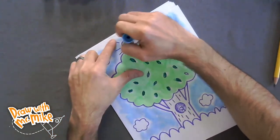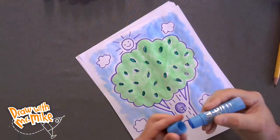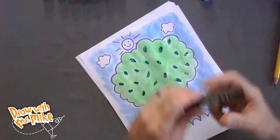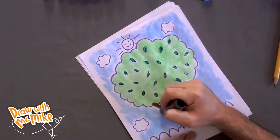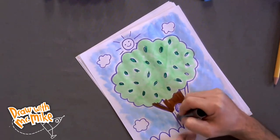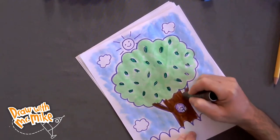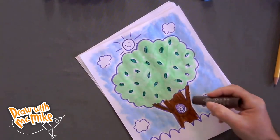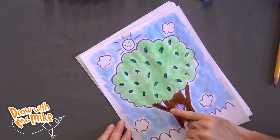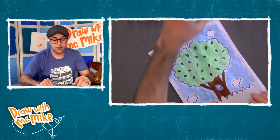So here we got our blue sky. Almost done with that. There we go. Blue sky. Green tree. Let's add in some brown for our trunk. I only had a dark brown here, but if you have a lighter brown, you'd still be able to see the bark on the tree. And this kind of covered up those lines, which is okay. That doesn't matter. You can still see it a little bit. I don't know if you can see it on camera very well, but I can still see it here. So you just trust me, it's there.